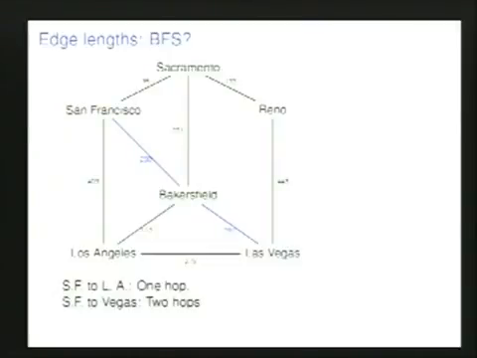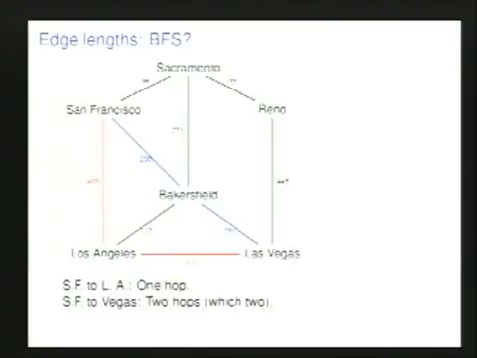Okay, so you can use breadth first search. Well, you can kind of use it because there's actually 2 hop edges here, right? So this is also a 2 hop path. There's no reason breadth first search will output the blue path versus the red path. If you build a tree from San Francisco to the rest of the graph, maybe these red edges will be in the tree rather than the blue edges. And if the red edges are in the tree, the path you find in the tree between San Francisco to Los Angeles to Las Vegas will be the wrong one.